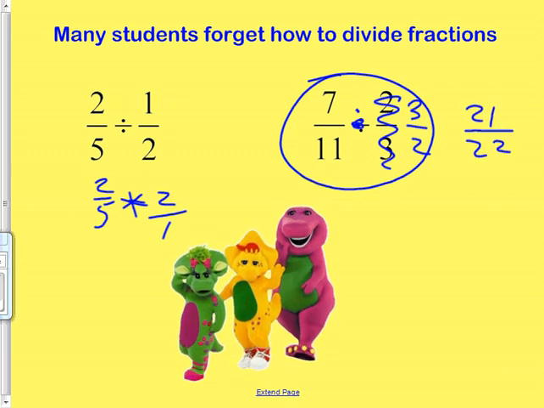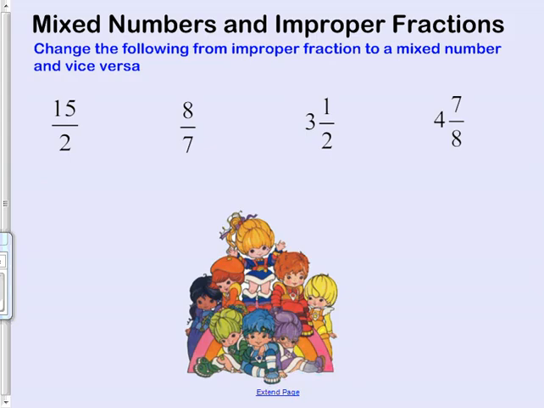Okay, good. Next one is mixed numbers and impropers. Basically, fractions only play nice with other fractions. If I try to multiply 3 times 1/3, that doesn't work out near as nice as if I had 3 over 1 times 1 over 3. If you have fractions for both spots, it's a really good thing.